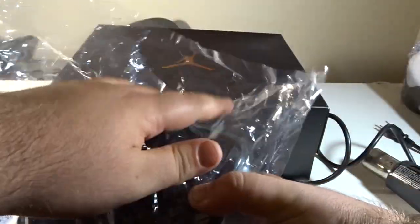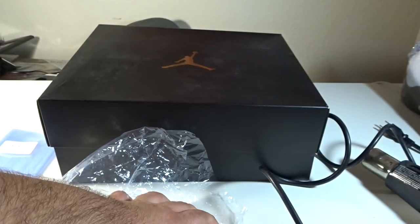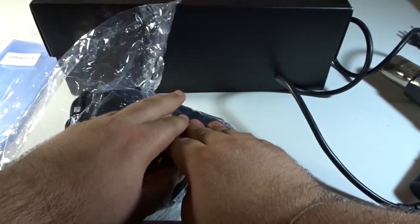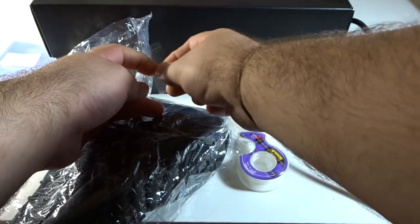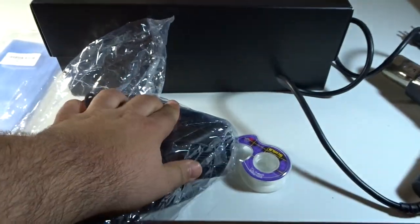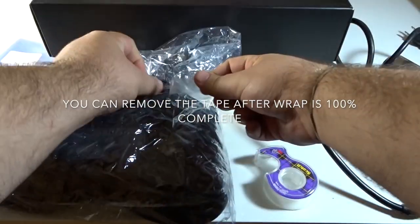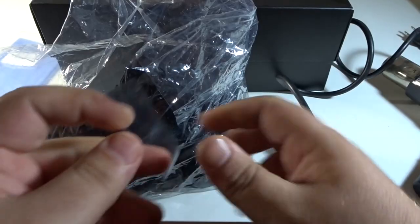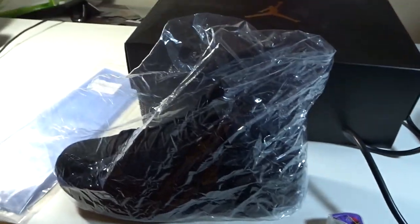Next step: take this, fold it over, kind of like you're wrapping a present. Take this side, wrap it over, pull this right on top of that. Wrap that to the side so there's no loose air going in. Grab the scotch tape or sticker, whatever you have. Some sneaker wrap bags actually come with stickers you can put on there, but I'm using scotch tape. I'm going to wrap it up nice and clean — one more time, right at the top. Okay, that's it for that step. Now the sneaker's all wrapped in there.